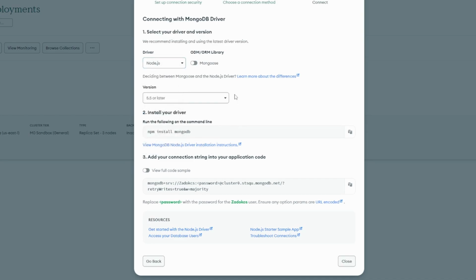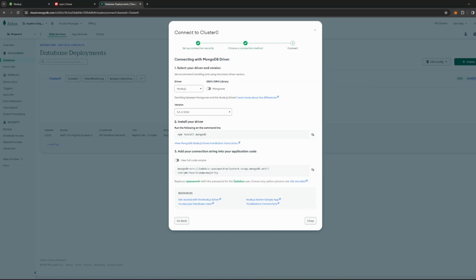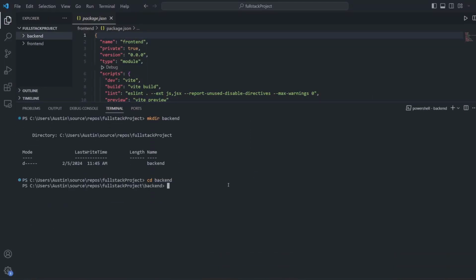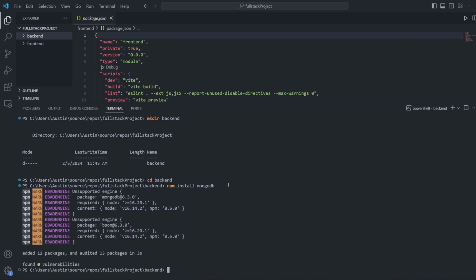Then you can see it gives you some directions on how to get it set up. And we're going to follow those exactly. So step 1 says to npm install MongoDB. So let's go back into VS Code and let's make sure we're still looking in our backend folder. Then we're going to type it exactly as it said, which was npm install mongodb, just like this. And then we'll give it a second to make sure it installs. What this does is install the MongoDB package for JavaScript, which will allow us to connect to our database. Once you've done that, step 1 is complete.